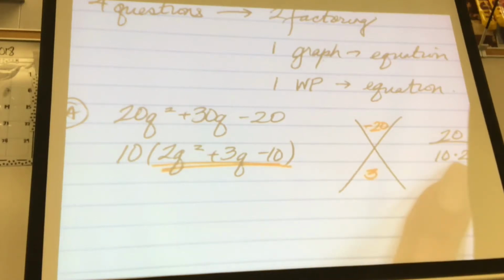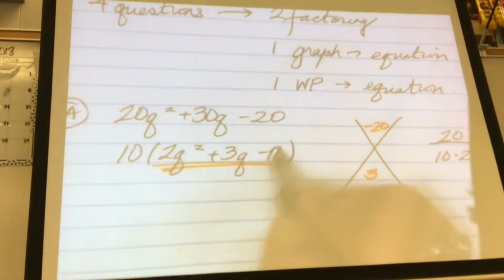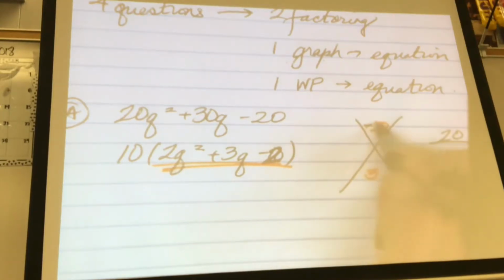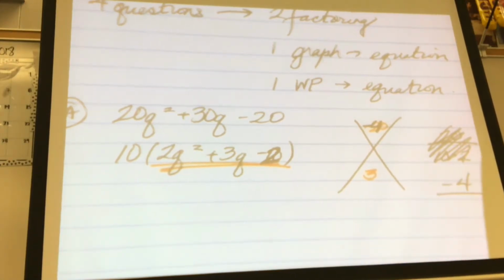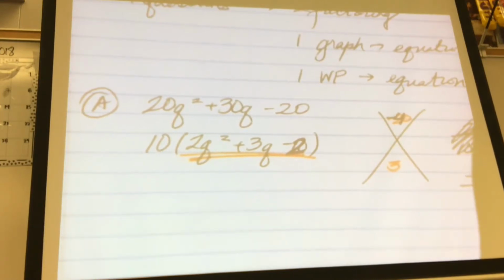Sophia? What can I do with this 10 and 2? Let's cut this in half and multiply that by 2. Cut this one in half. What is that? Okay, so 10 times 2 is 20, right? Oh, thank you. Good catch. So this should be negative 4. No wonder it was like, why are we not getting this answer? Negative 4. Sorry, guys, on the video. All right, negative 4.